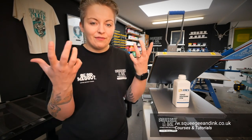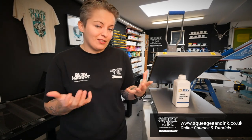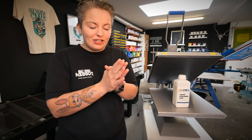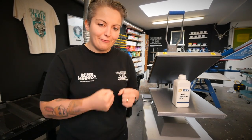What we're trying to achieve when we talk about curing water-based inks is basically getting the water out of the ink. The water in water-based inks is called its solvent. First we get the water out, all the moisture, and then we get the pigment and the binder to bind onto the fabric. That means once we've done that reaction, it's not going to wash out through wash cycles and eventually fade into hardly anything, basically a stain. So that's the tactic: we get the moisture out and then make the binder adhere to the fibers.